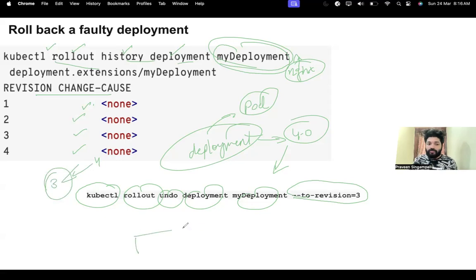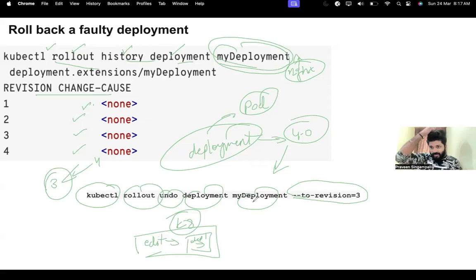Yes, you can also do it from the Kubernetes dashboard. You go to the Kubernetes dashboard, edit the Kubernetes configuration manifest file, and in the deployment manifest file you can change the version. That's how we used to do it at Walmart also. Sometimes in production you have to do the rollout itself from the Jenkins CI/CD pipeline. But in non-prod, you can do all these things.